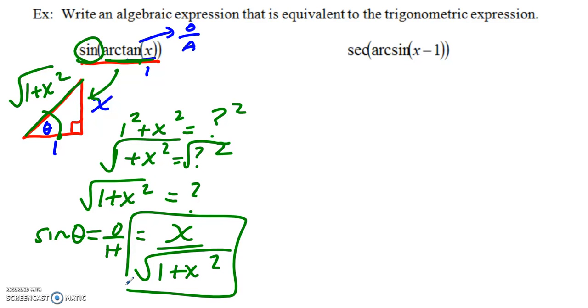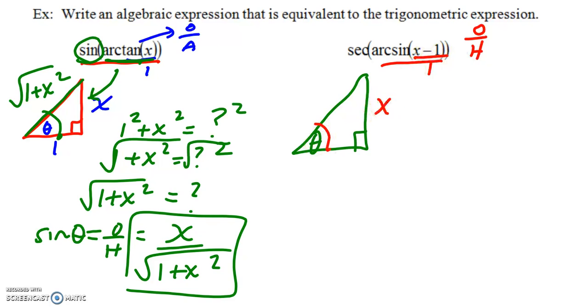Last but not least, the last example of the unit. Let's draw a triangle again. I'm going to use this as the reference angle. We are saying that to find an angle, we are using the ratio of sine, opposite over hypotenuse. So based on this angle, the opposite is really x minus 1 over 1. So 1 would be the hypotenuse, and x minus 1 would be the opposite.